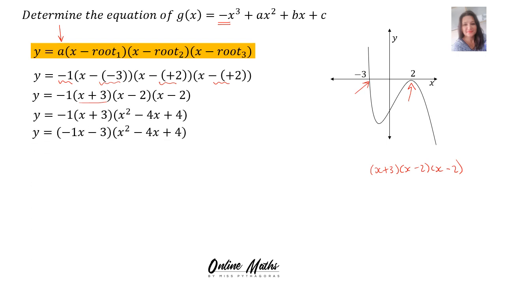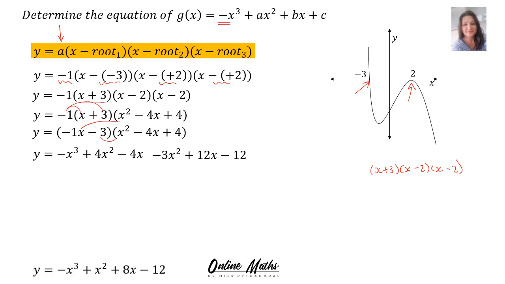And in the next step, I multiply it by the negative 1, so it becomes negative x minus 3. In the next step, I'm going to take the minus 1 and multiply it into the big trinomial there. And I end with negative x cubed plus 4x squared minus 4. And now I will multiply the negative 3 into the trinomial. Therefore, it's negative 3x squared plus 12x minus 12.